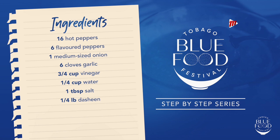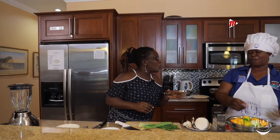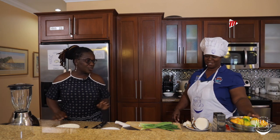She actually called it... There's a sieve. Is it sieve that is called it or colander? Colander. All right, so you put it there.